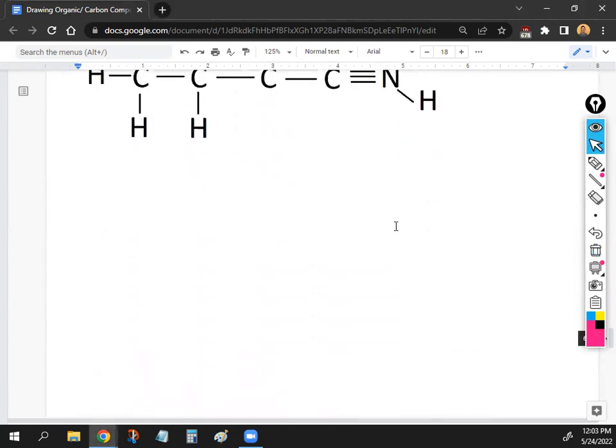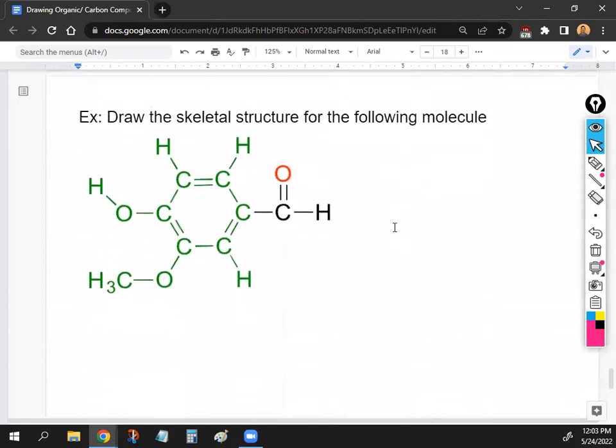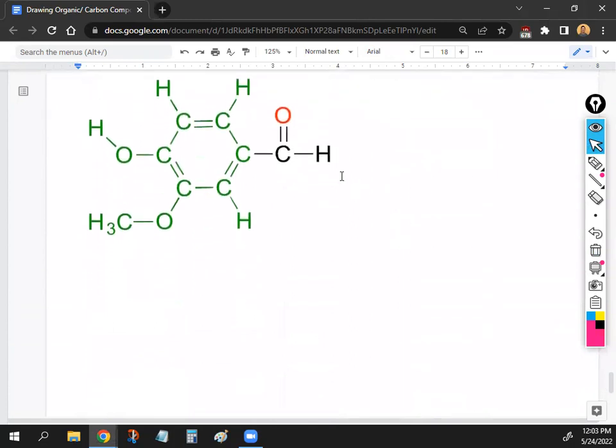Okay, last one, we'll do this one. So yeah, this is the biggest one that we'll go over together. Again, count the carbons, see if you guys can get it. And if you get this one, you should be in good shape for the assignment today. I'll give you guys 3 minutes for this one.